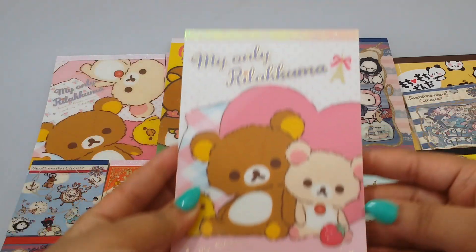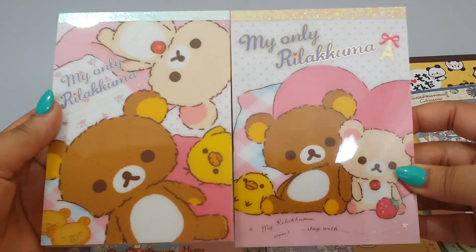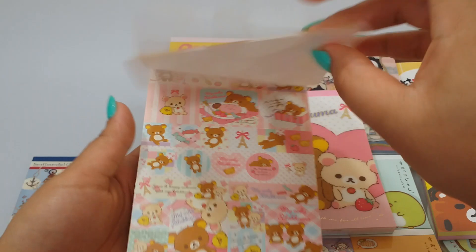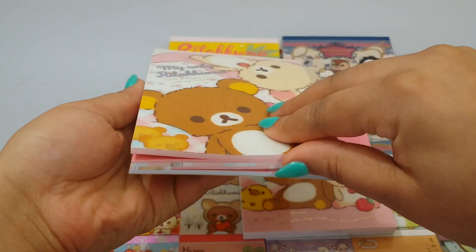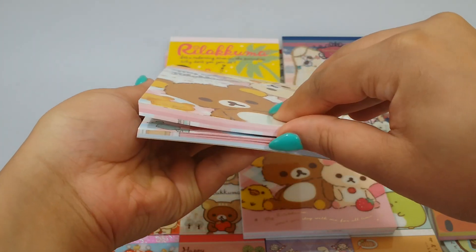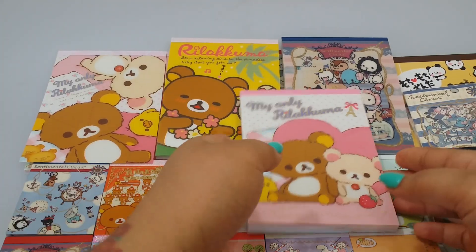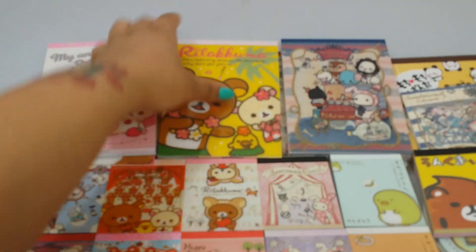Some of the items I just restocked on, like the Real Okuma series, which is one of my favorite series. It does come with stickers and we have this design. I do have video descriptions on my website now, so I already have a video on this listing showing the designs of the memo sheets, so I do have those back in stock.